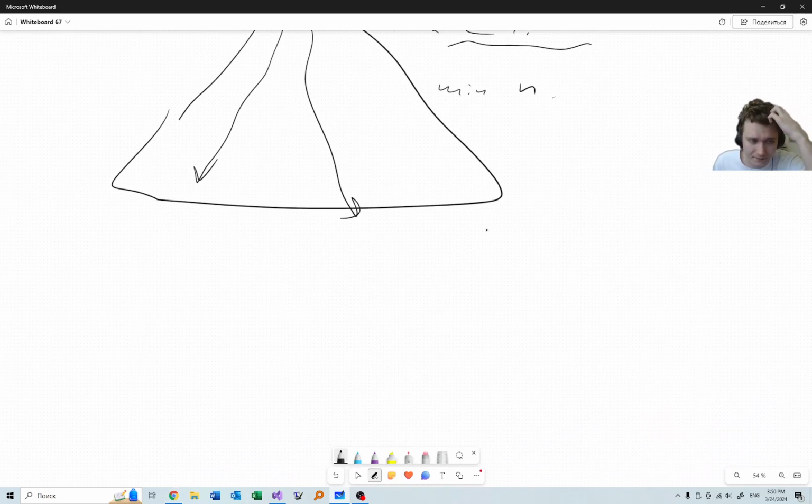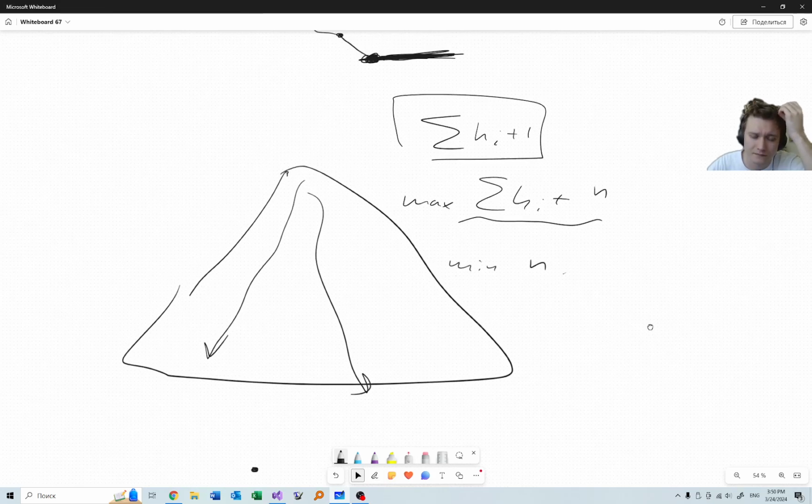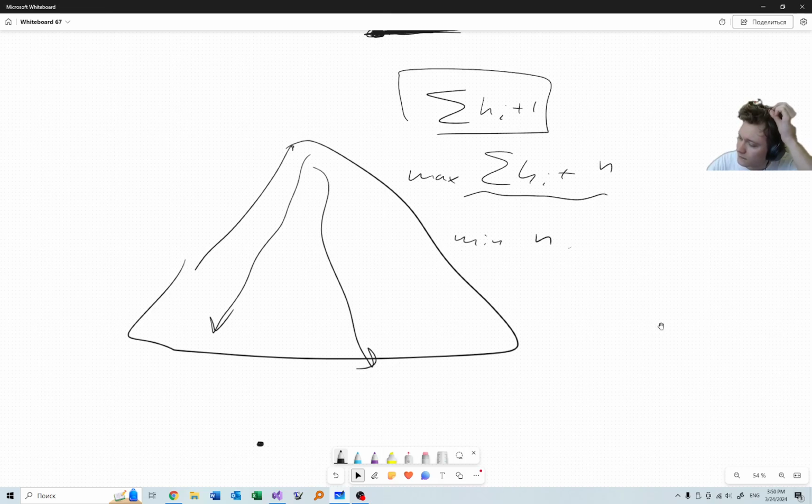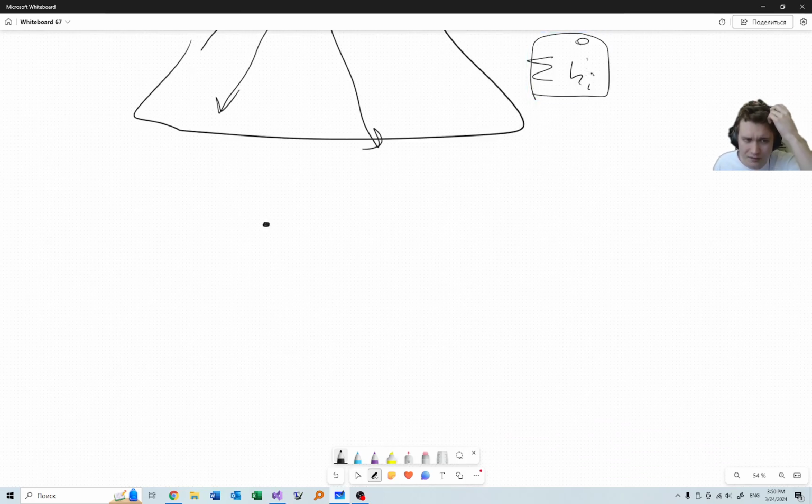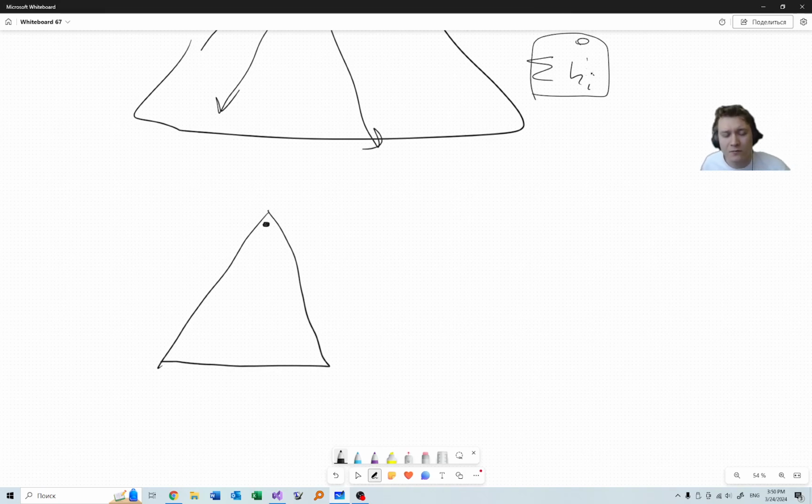Okay, first of all, let's subtract n and assume that the length of the longest increasing subsequence is decreased by 1. So we can make anything from 0 to sum of hi's. Let's prove that. So assume that we have a tree, and we want to make something from 0 to sum of hi's in this tree. How do we do that?